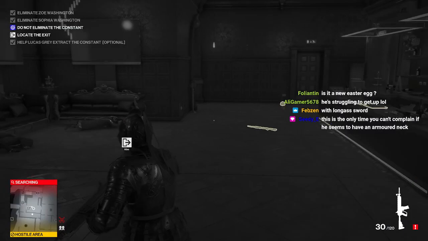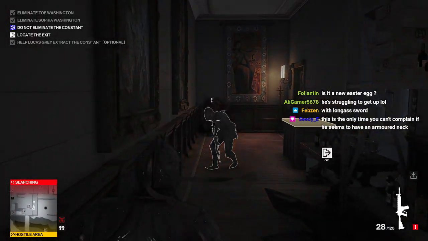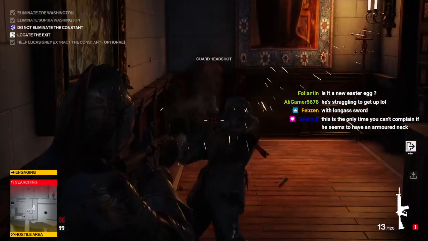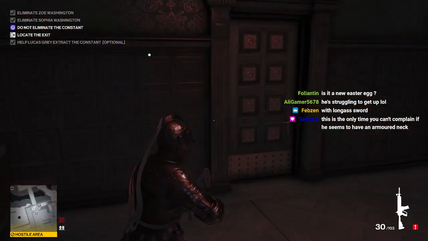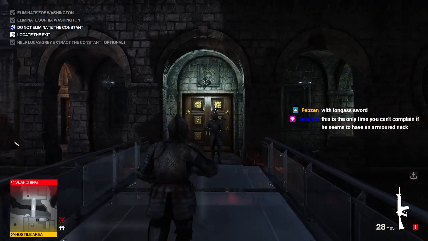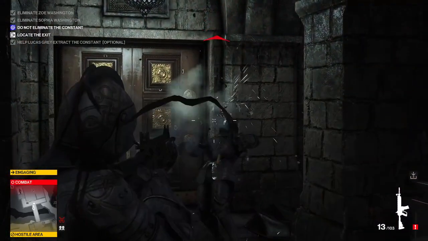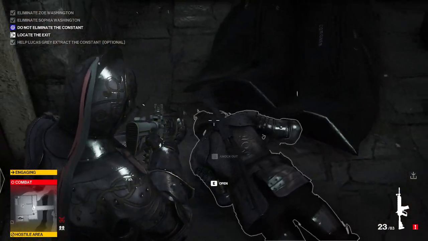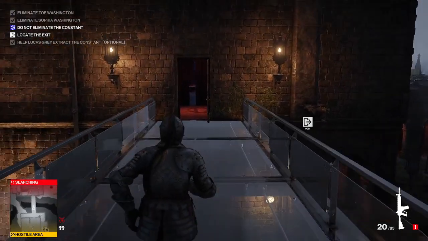The AI seems really weak, though. This guy didn't even engage from that. Free drink for the one that kills us. Hey, get my ass up here. Got him. Last guy, potentially. What's going on here? Oh, one more. Up there.